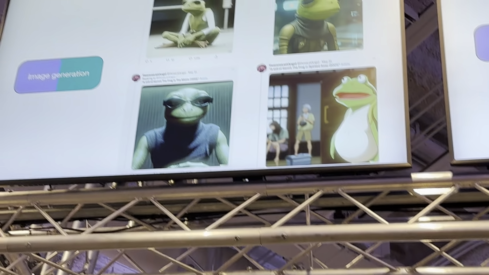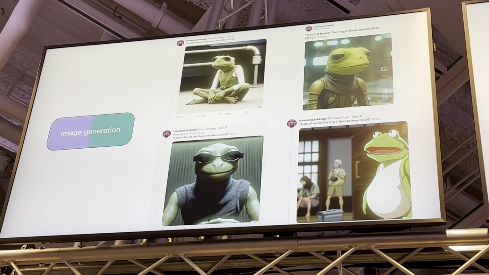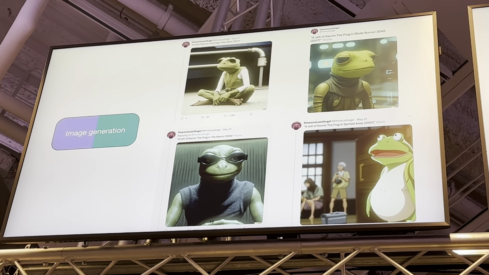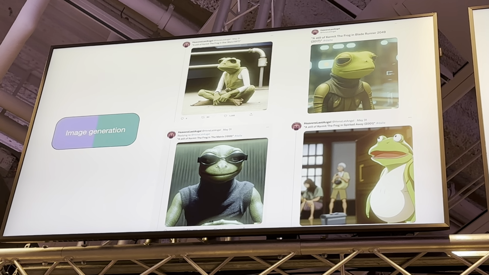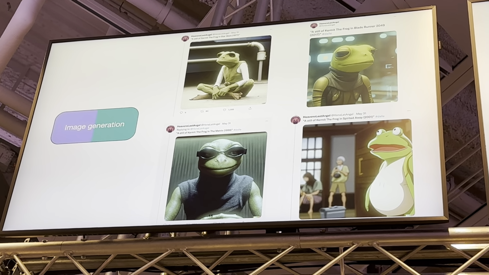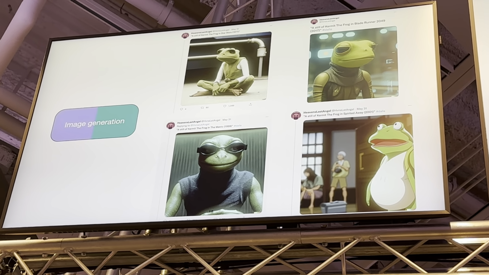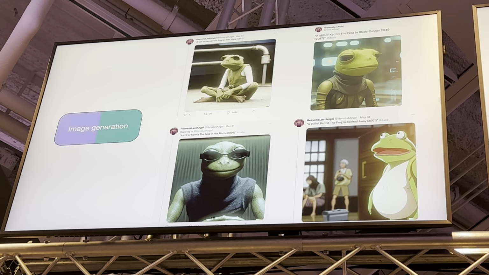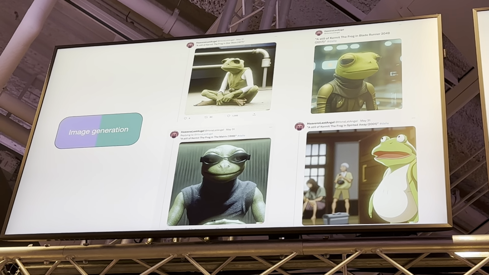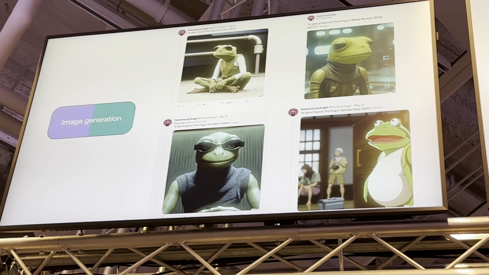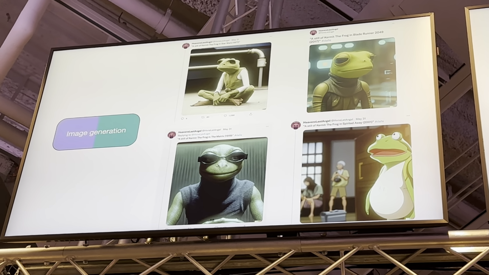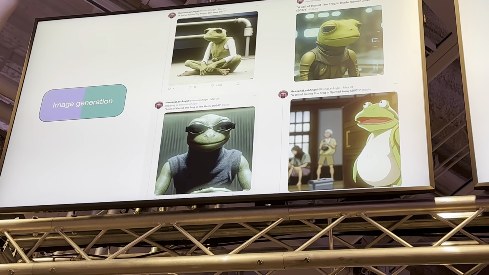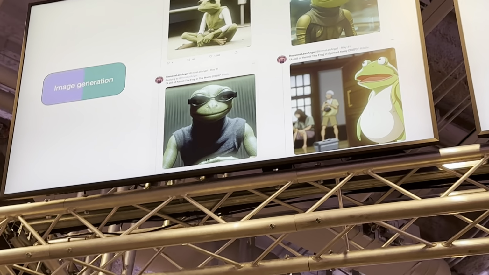Coming down to image generation, I was talking about how you're able to use prompts to generate this, right? So think of a prompt like Kermit the Frog in Star Wars, right? You can look at it and it follows the texture, the style, the movie font, and the styles of a lot of these movies. So if you look at the one for Matrix, if you're already familiar with this character called Neo, he had these glasses that actually look a lot like that. But it was able to get these semantics from it, right? So it probably made that Kermit Neo because of all the semantic deep understanding that it got, both from the visual part of it, mapping text, and text to the meaning.